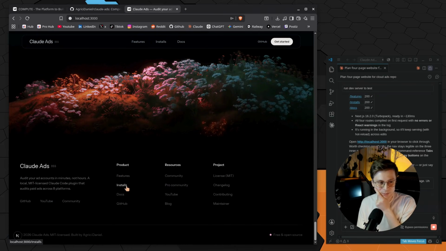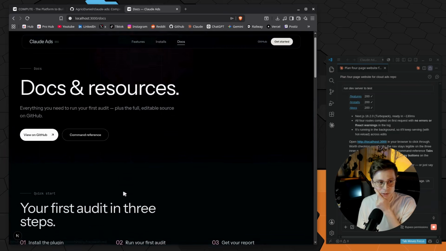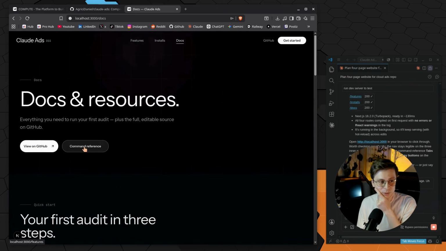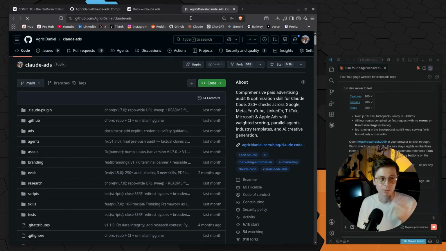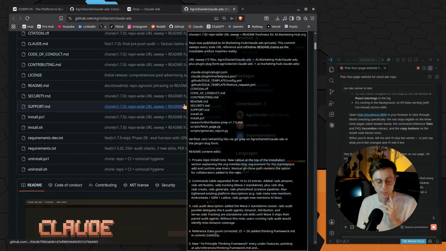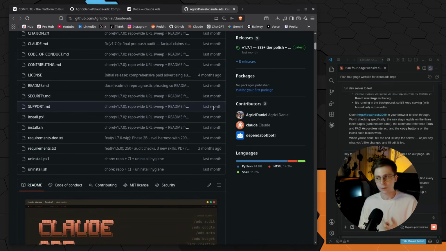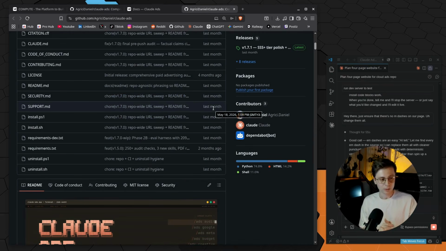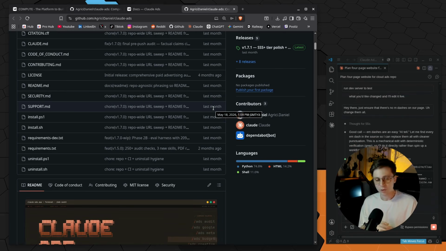It's nice and smooth. Let's go for maybe docs. We have it here, it's already put, view on GitHub, command reference, and here we have install Claude, view on GitHub with the relevant interlinking. I mean, this is beautiful, very well set and very well done. I'll see right now we can just make some edits.